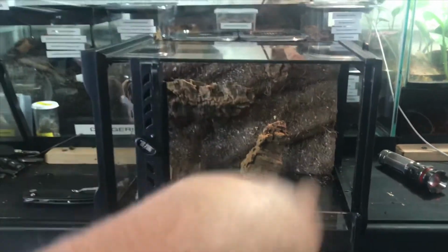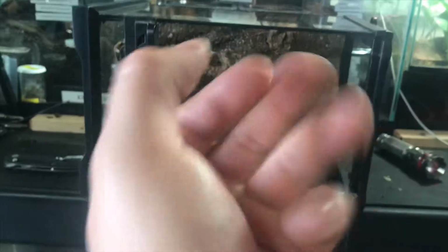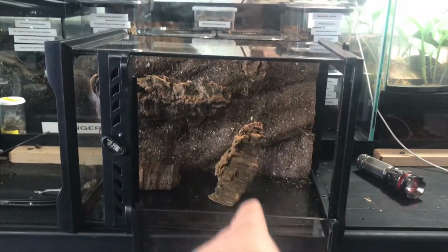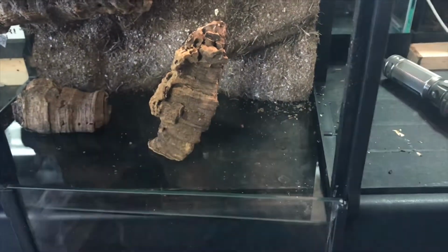This is a project that we're working on today. Yeah, I don't know what I'm doing with my hands, but here we go. There it is. So this is the arboreal setup. Obviously it's on its side, because I'm waiting for this to settle in.